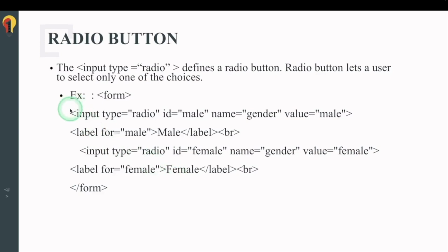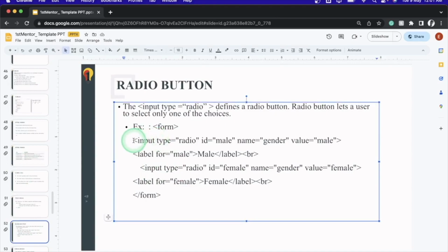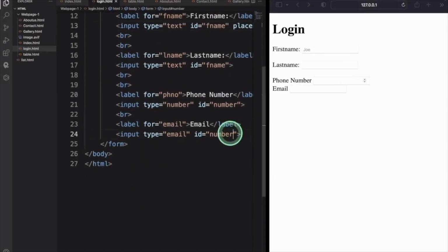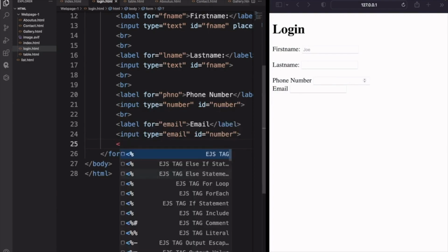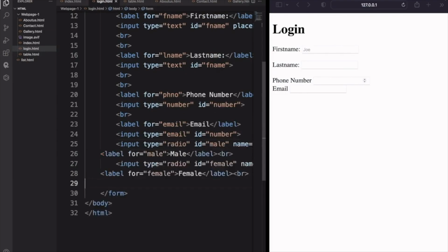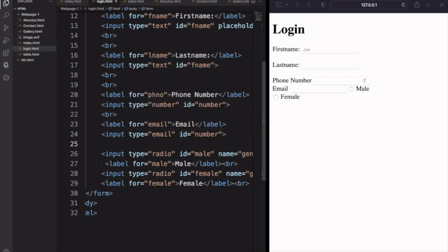Let me just copy this part of the code. Let me just type and show you, so it's better you understand each and everything. Okay, so now I want to take the input in the form of radio buttons. So let me take the input over here. So input type radio. Let me just give a BR over here so it looks neat.